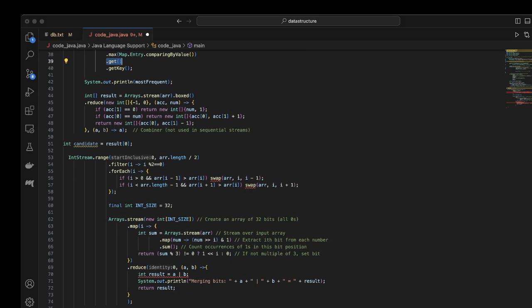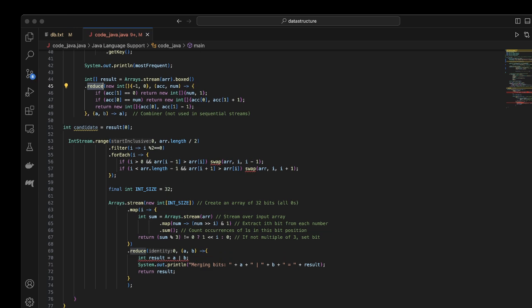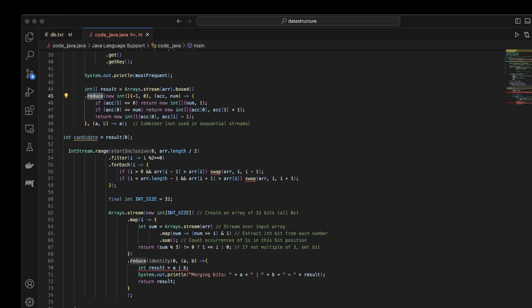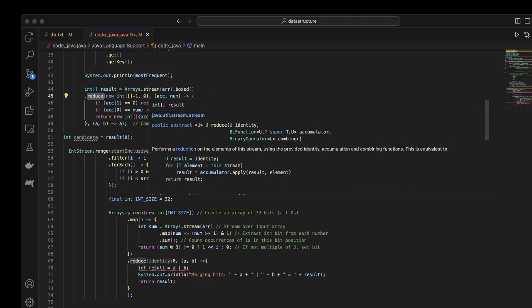Now we will focus on reduce. Reduce is similar to, if you know about the Scala fold left, it is similar in that sense. Once we have the stream of integers, we can use the reduce method, and in the reduce method, this is an accumulator.